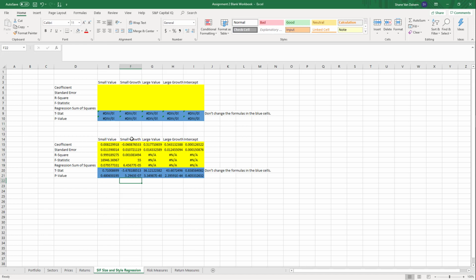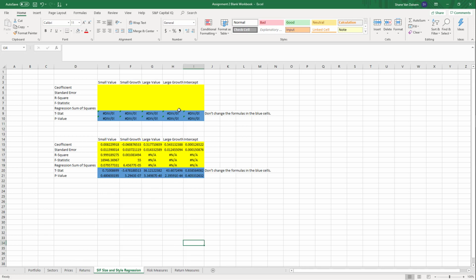We can see here that the S&P 500 is, not surprisingly, heavily related to large value and large growth. The coefficient for small growth is small and negative, and the coefficient for small value is very small and positive, but the small value is statistically insignificant. The small growth is really not a whole lot there, although it is statistically significant. It is also negative. And the large growth and large value are very statistically significant. You might notice that these are in the opposite order that the returns are in, and that's just normal. This is how Excel does those things.